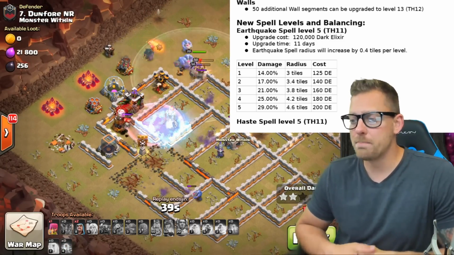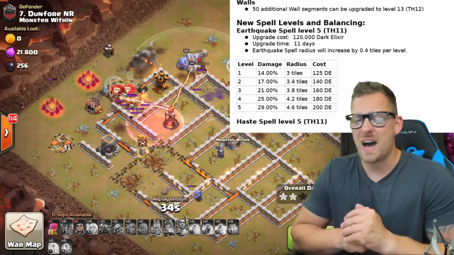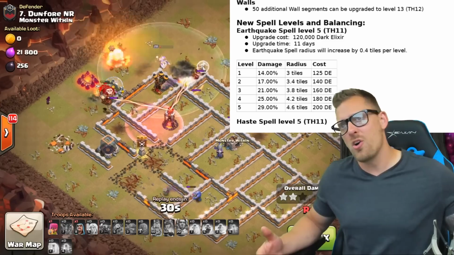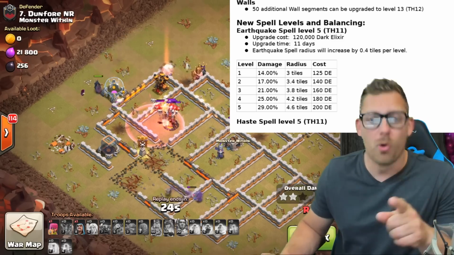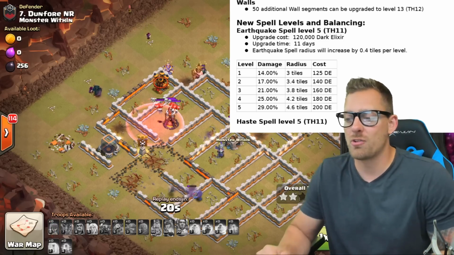New spell levels and balancing. So we got the defensive structures done. Earthquake spell level 5. What's an earthquake spell, right? No one uses that anymore, although I do have a video coming out utilizing the earthquake spell, which is pretty cool. But now we're going to see it used more, and the reason why is it's going to be opening up bases even wider. And this is for Town Hall 11.